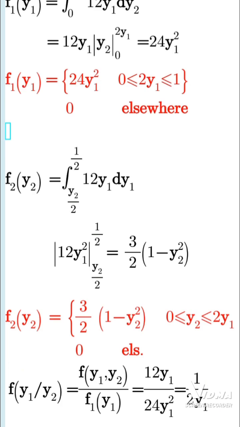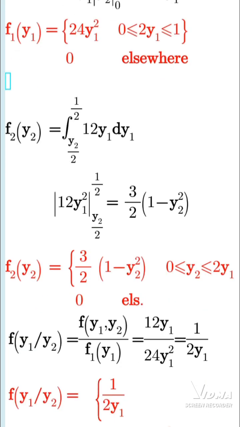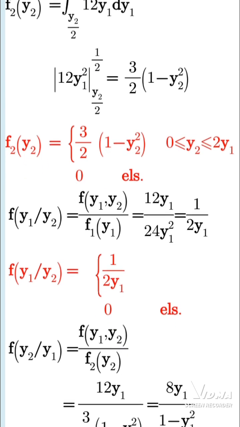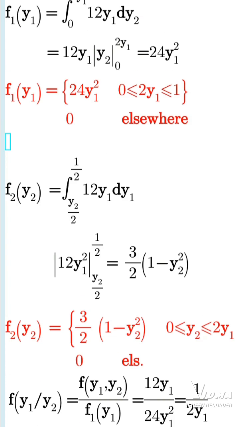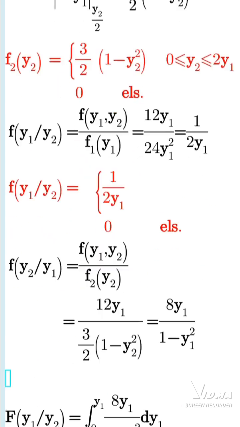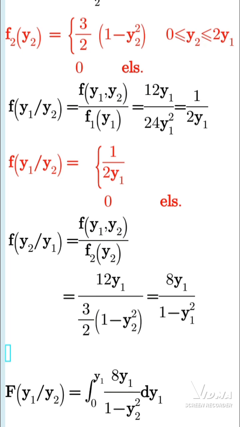So solving for f2(y2), we have the required parameters. We have our answer to be that. Solving for f2(y2), that is the representation. Now this is the third one, a conditional probability, f(y1 given y2). We already know what f(y1, y2) is from the above. So when you insert them back here, we have our answer to be 1 over 2y1. Then f(y2 given y1), we already know what f(y1, y2) and f2(y2) are. So on simplifying, we have that.